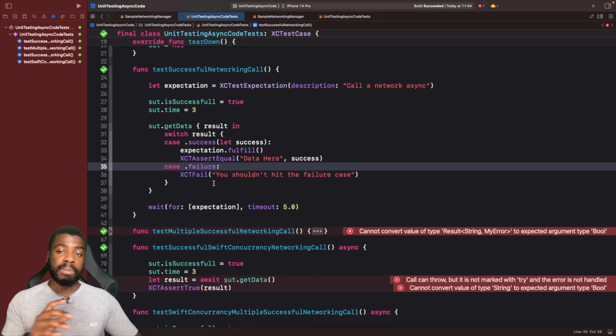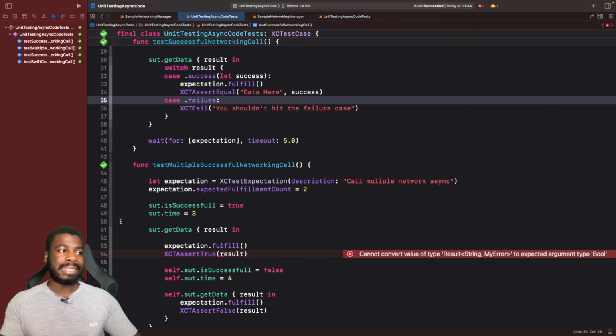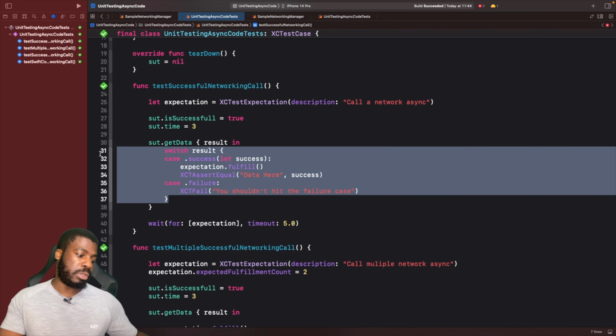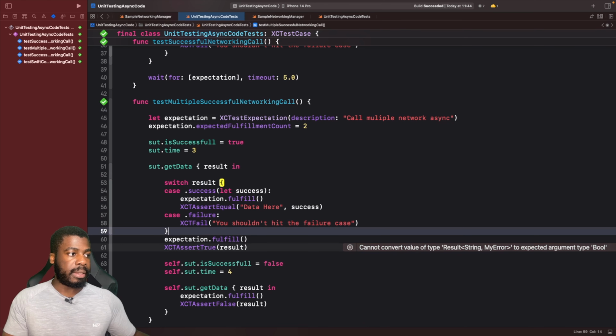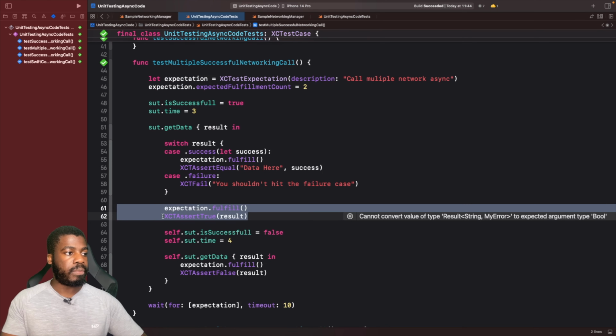So we need to do a similar thing, but this time for our nested closures. And you can see here that this is where this is going to start to look a bit messy because it's all nested and it's a lot of code. So let's just, for time's sake, copy this result here. And then we'll just paste that here. Like so.